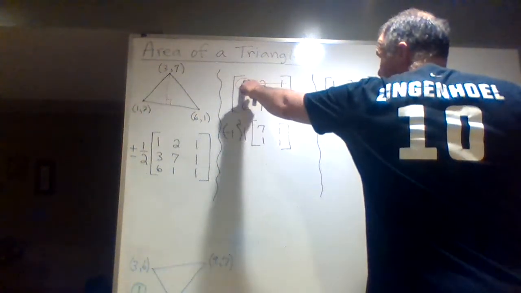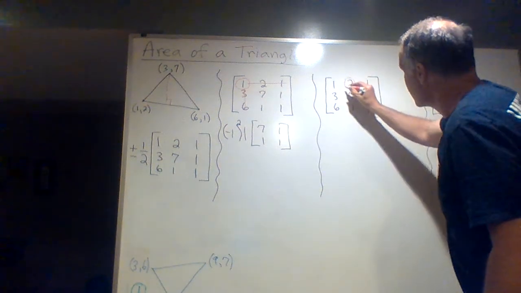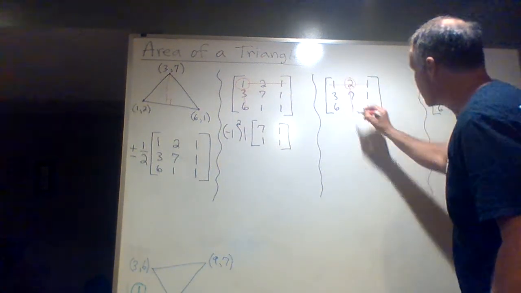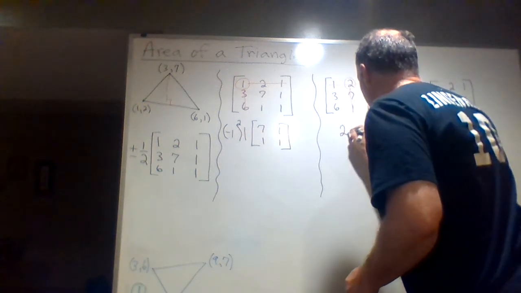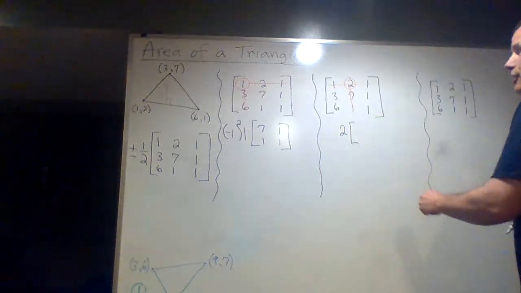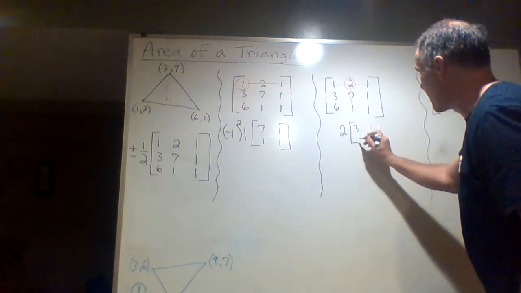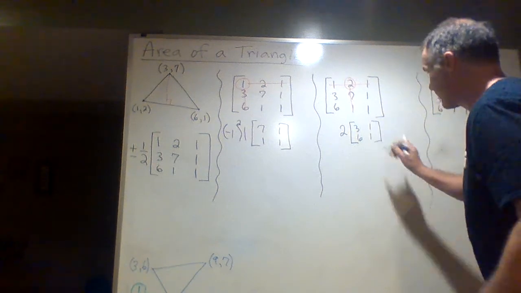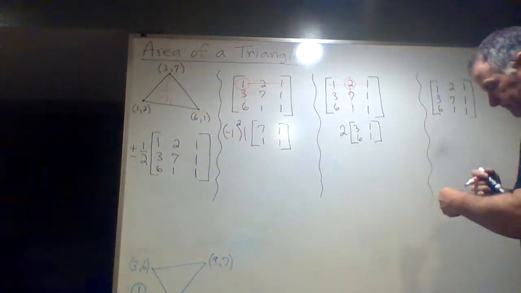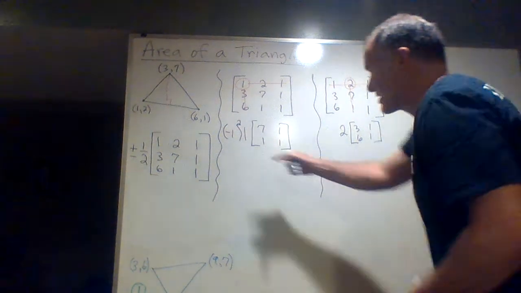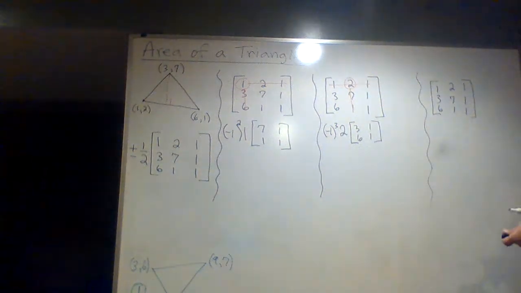So again, I circled the 1, the row and the column gets crossed out. Now I'm going to circle the 2. And the row and the column get crossed out. So what I have then is that 2, and then the determinant is the numbers that aren't crossed out. Now 3, 1, 6, 1. So 3, 1, 6, 1. And again, I know this is just a weird kind of extra step here, but this was -1 squared. This one's going to be -1 cubed in front of that 2.